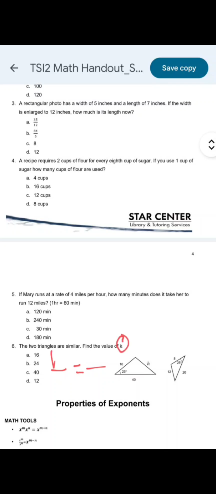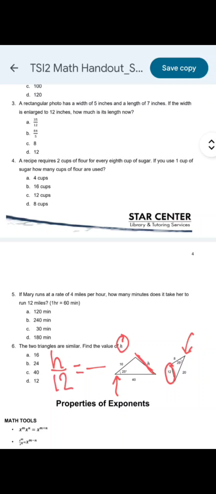So let's put h over here. And now you have to determine the side that matches h. When you set up a proportion, it has to match. It has to be a true statement. h has to equal the same side that it's supposed to be. This is flipped. The angles are congruent in similar figures, so this is flipped. You see that angle 25 is opposite of h. That means that this is going to be h for the other triangle. Therefore, we're going to put 12 down here.